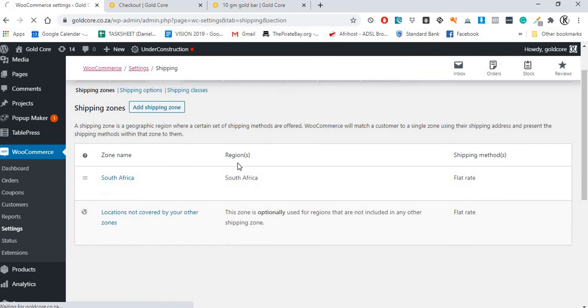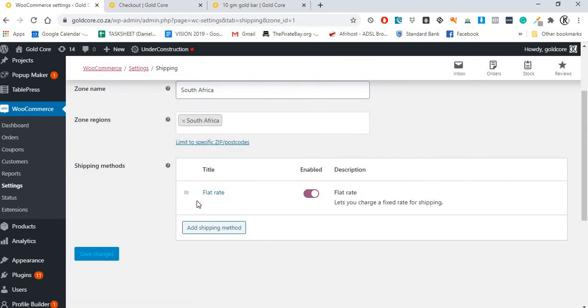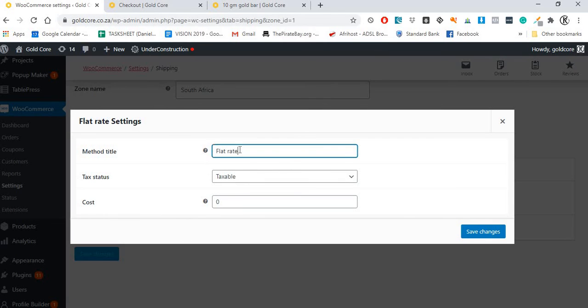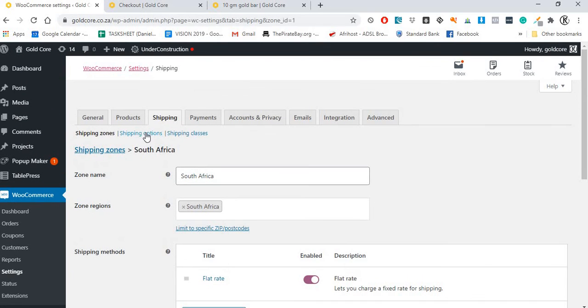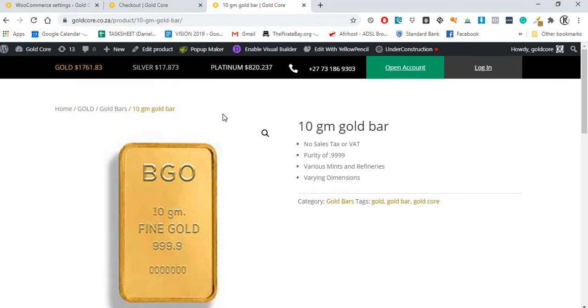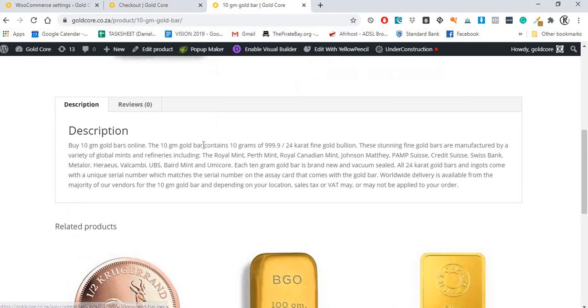Okay, and that's where we set our shipping methods. But if you would like a short tutorial on the shipping and everything, we can also go through that. Then also we have a flat rate, taxable, no, taxable. And then, yes, I think I've covered everything regarding the adding of products.